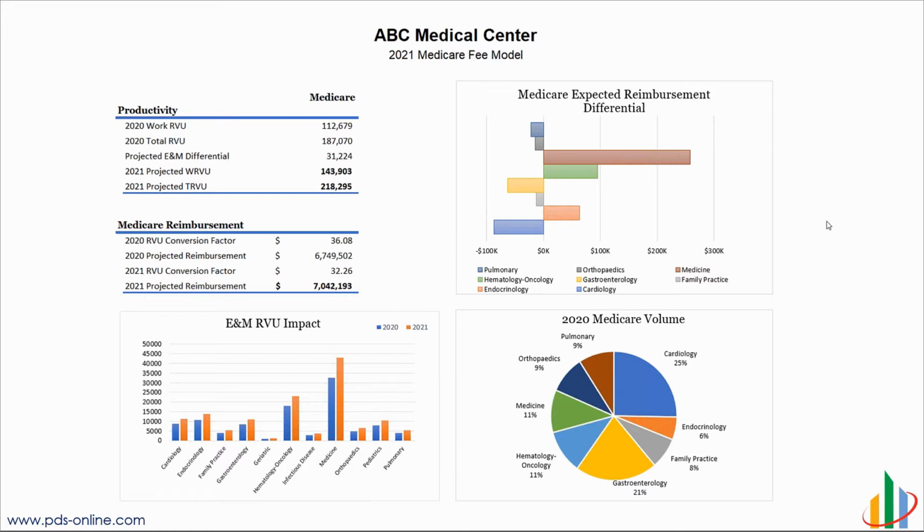And Scott, obviously different organizations' percentage of Medicare, not just within the department, but as a total mix of their payer mix, is going to vary. So I know you modeled this out, let me add this to the screen. What's the impact of Medicare's mix on our reimbursement in total, factoring in Medicare as a percentage of our total payers? Right. You may have other payers that are going to be impacted by this.